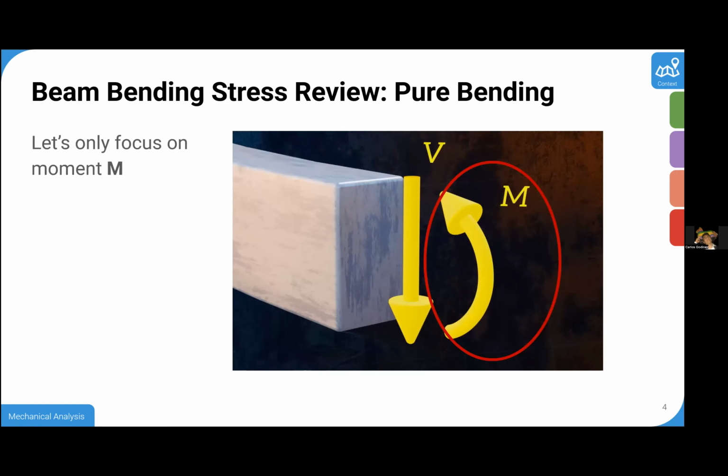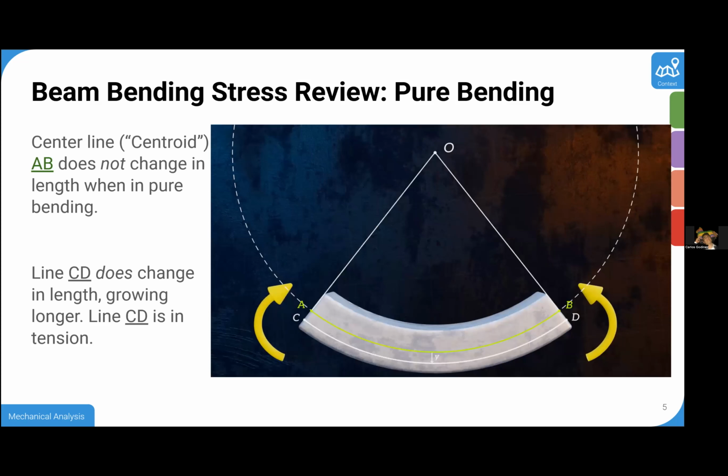There we go. Okay, so when we have a beam under loading, there is a shear, and then there's a moment acting upon the free end, or wherever we make our imaginary cut in the beam. We've gone over this. We're going to really get a good intuition for this. So we're going to start with pure bending, looking at only the moment. When you have a beam in pure bending, there's no shear, there's only moments being applied to it.